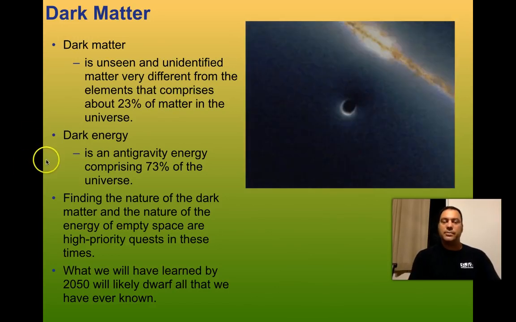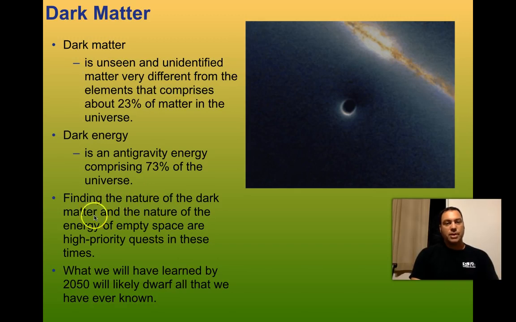What about if you're going to have matter, you probably also have energy that's dark, right? Yeah, it turns out dark energy is an anti-gravity energy composing 73% of the universe. Wow. We don't know almost anything about it. That means that what we know about the universe is still very nil. How do we know about all this stuff? We're going to show you an image that kind of demonstrates why we believe that dark matter exists and how we can take these measurements.